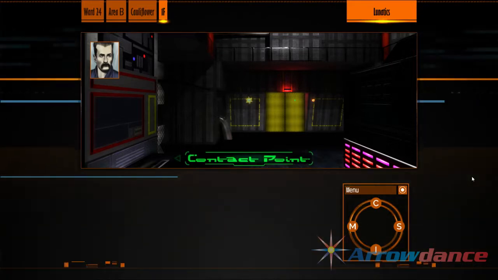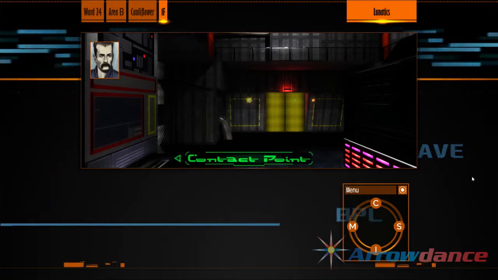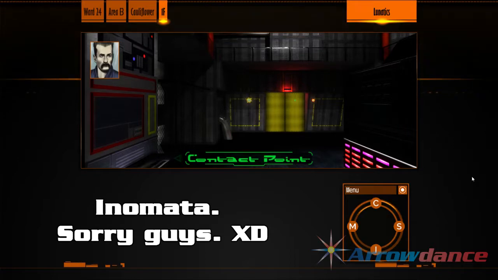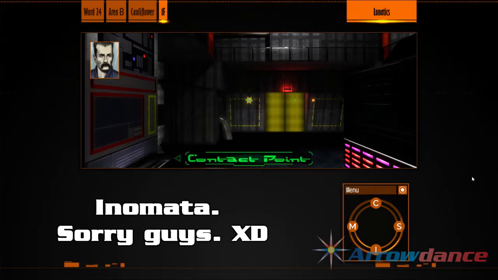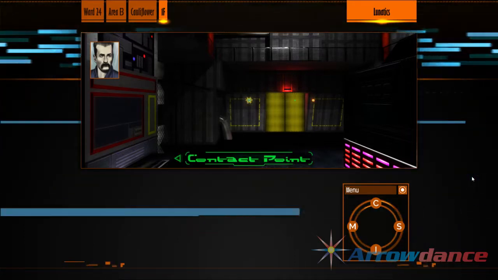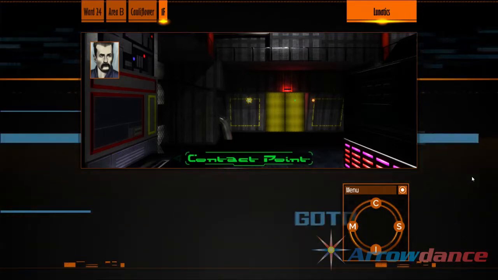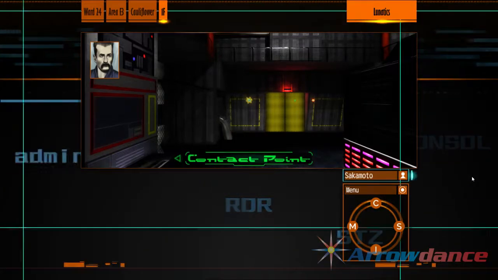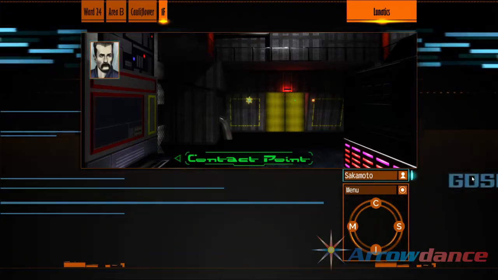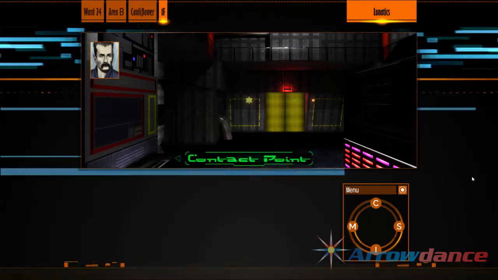Now, I remember the last time Inamoto had to go to the next floor, the second floor, so I have to go with him. Okay, let's continue, guys. So that means that, okay, just to choose contact, sorry. Can I move this thing? Okay, let's continue, guys. Let's go to that symbol.